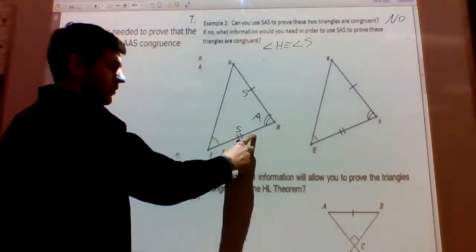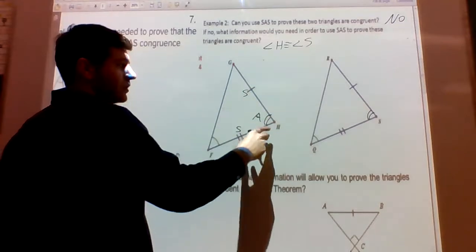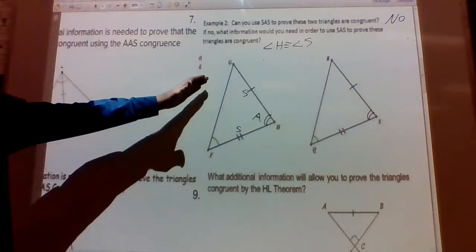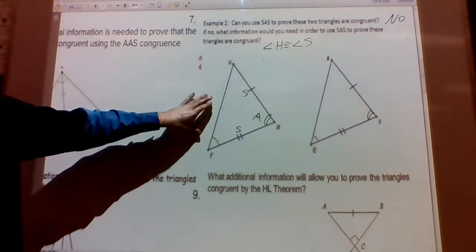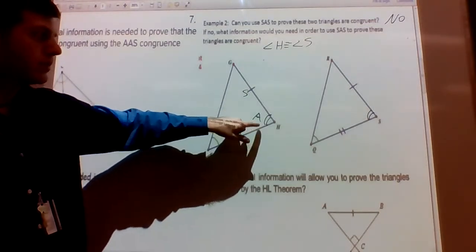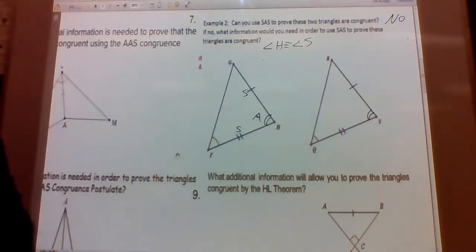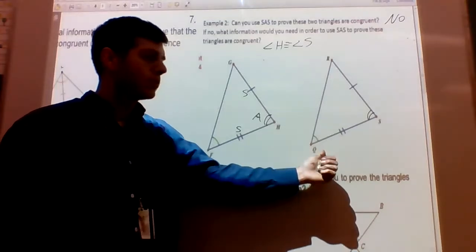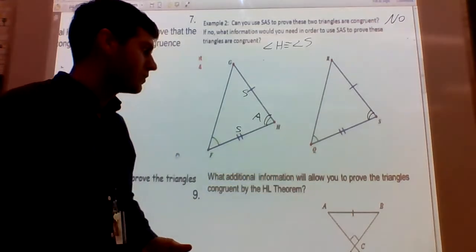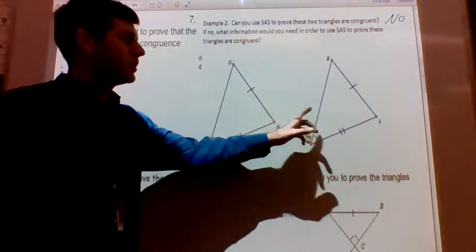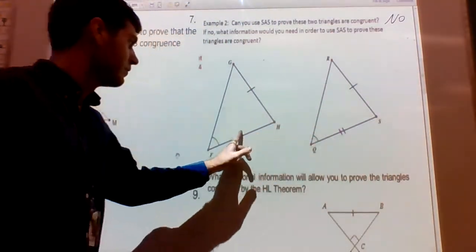And since we have side angle side, we know our triangles are going to be congruent. So if FH and GH are those same lengths and angle H is the angle it is, there's no possible side GF we could put on there that makes these two triangles different. Right? If we have two sides that are the same and the included angle is the same, there's no way we can make a different shaped triangle. They have to be shaped like each other, so they're going to be congruent because they're going to be the same size and shape. Okay. So angle H would have to be congruent to angle S because side angle side.